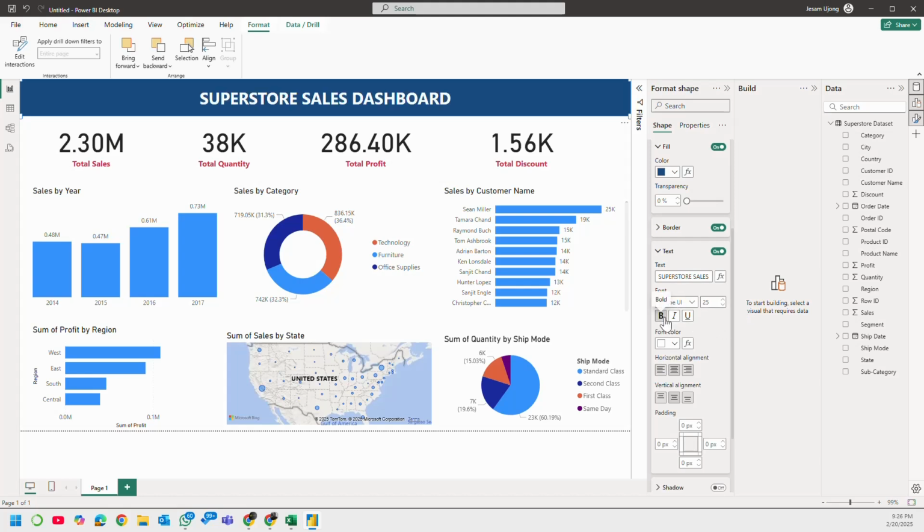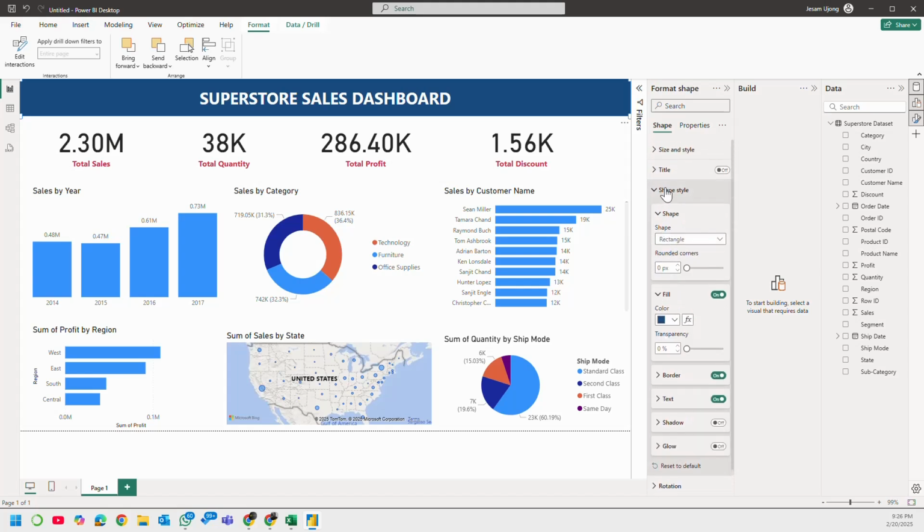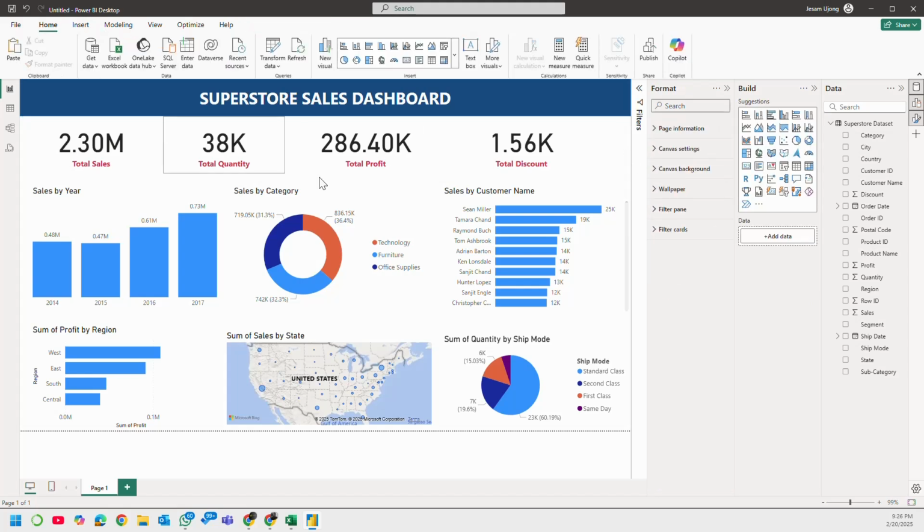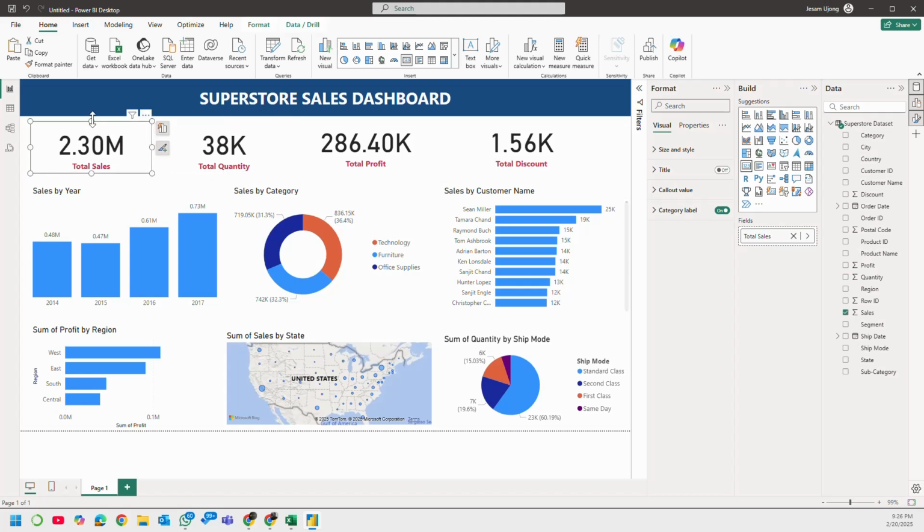I'm bolding it. Yeah, I think that looks good. There you go. So you can format this however you want them to be.